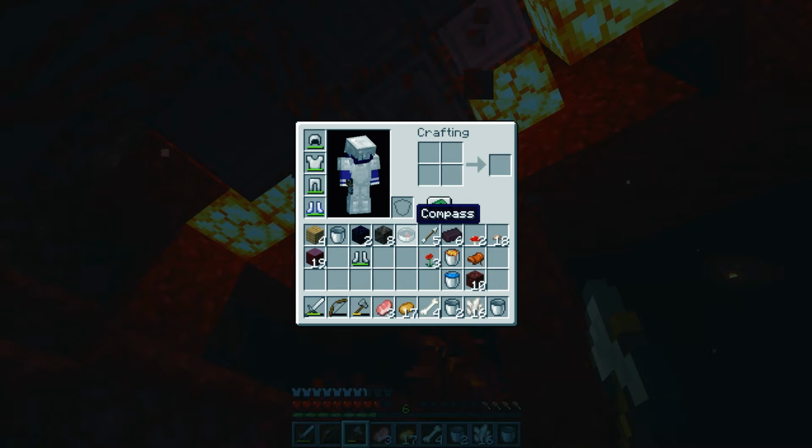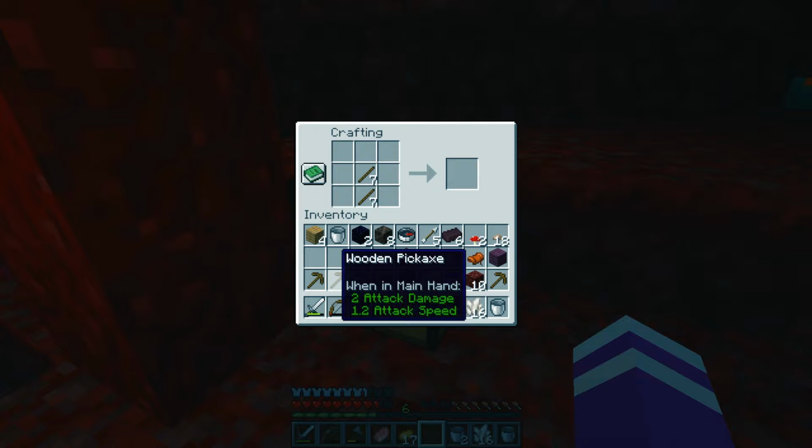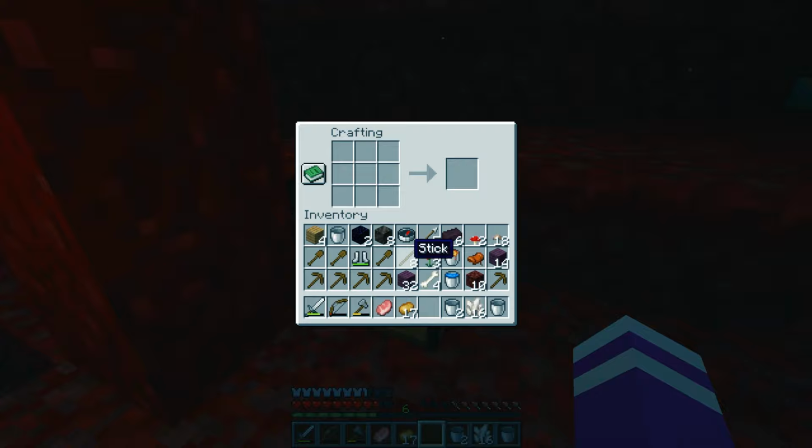I wish I could cook my food as well, but there's nothing we can do. But we'll get a crafting table going, get some basic things like some pickaxes. Why not? I'll get a couple of shovels as well if I need to dig out soul sand. But everything else should be fine. Actually, why not? I'll also make an axe just to have that.